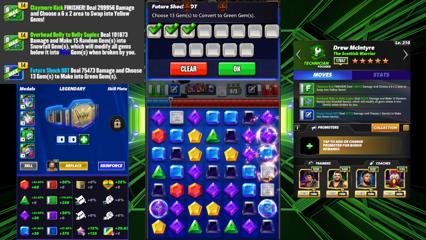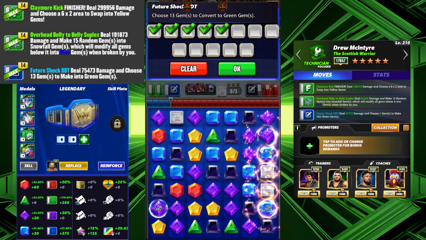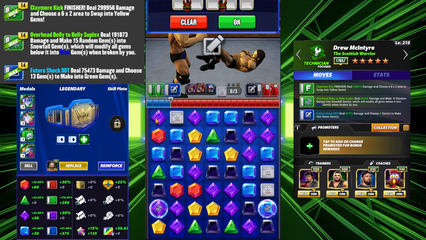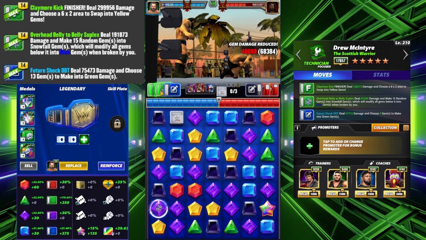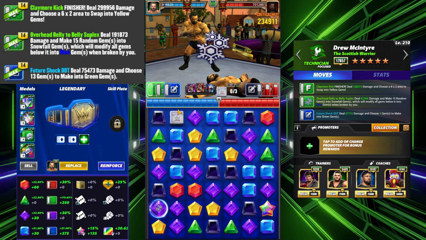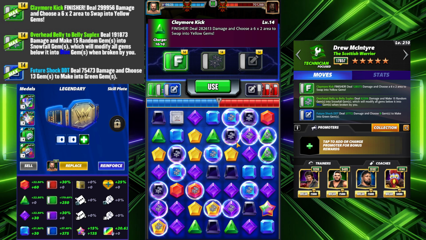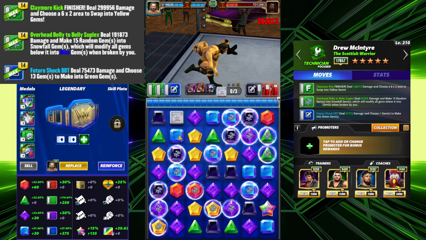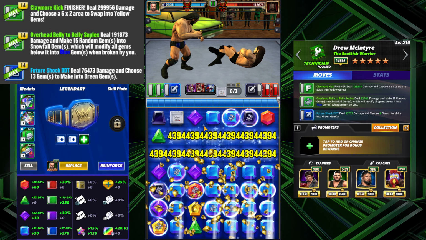One, two, three, 4, 3, 4, 5, and then let's do 3. There we go. And now the snowfalls. So we'll get the snowfall gems in. Really like this spread on the snowfall gems. Hit the finisher, and this should put Drew away. So keep in mind he started at 1.8 million health.